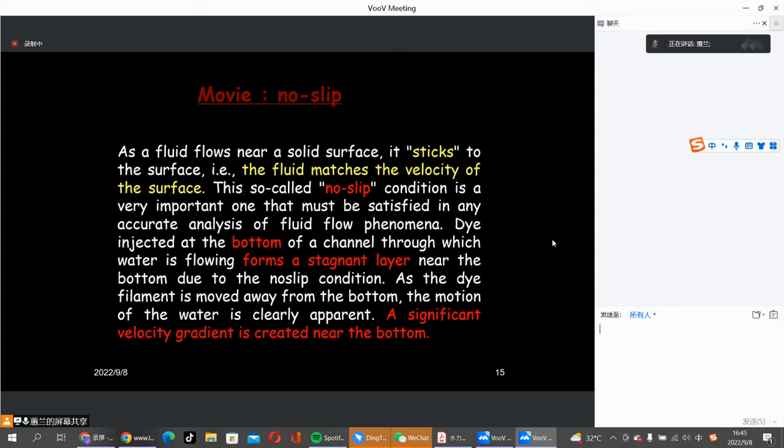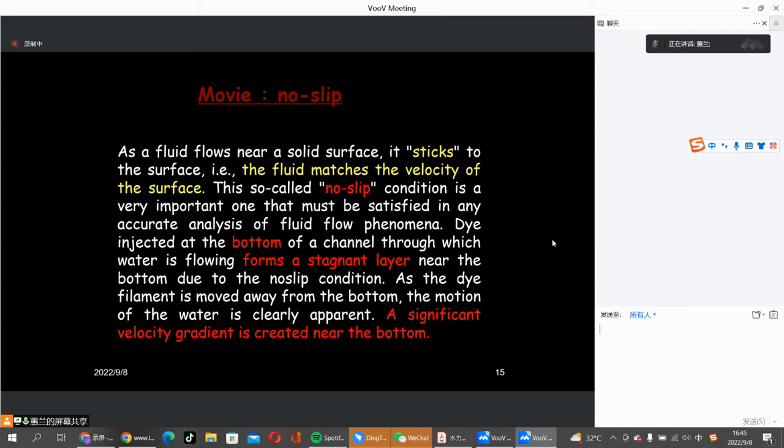For the fluid, always remind yourself that fluids include gas and liquid. For us civil engineers, in this course, hydraulics, we just focus on liquids. That means hydraulics only studies the phenomena of liquids, okay?